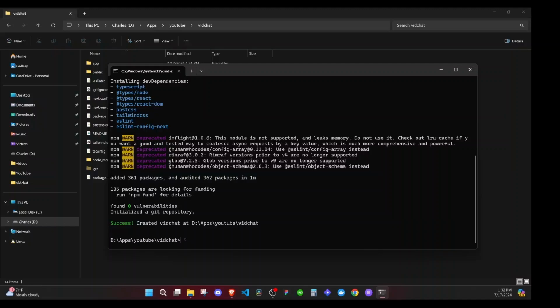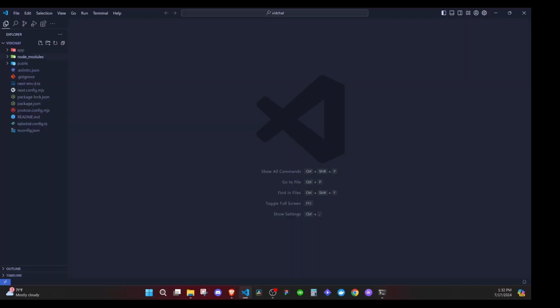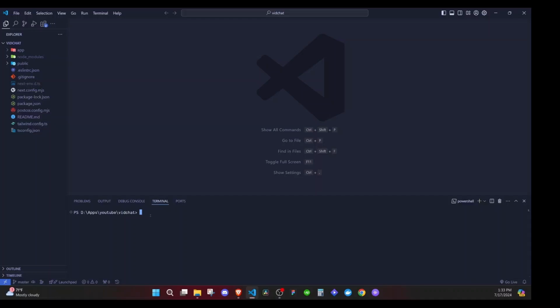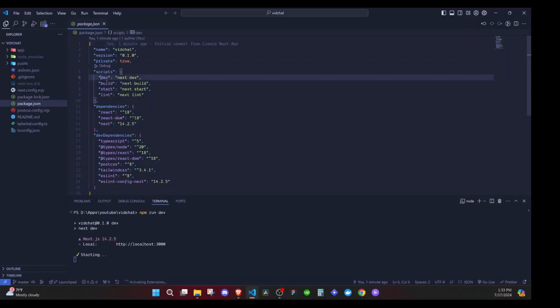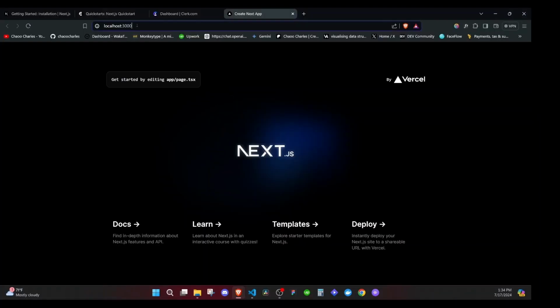Now we can open this with Visual Studio Code, or you open with your code editor. I'm using Visual Studio Code, and I'll say code space and a full stop, hit enter, and that will open the project on Visual Studio Code. And here we go, we have the project. We are making use of the app router to run the application. It's pretty easy. I'll use Ctrl J to pop the terminal here, and right here I can say npm run dev to run this application, and you can find that in the package.json file. So scripts, dev. So if you run npm run dev, it will run this command next dev. Our application will be ready on localhost 3000. So we can visit that app by Ctrl then click that link, and it should open on the browser. It opened on the browser, and we can see that we are on localhost 3000.